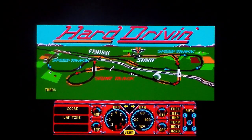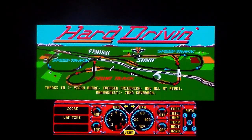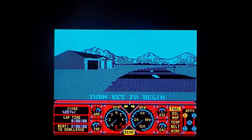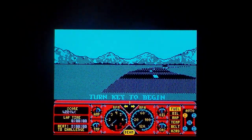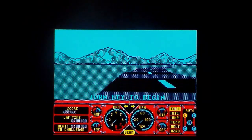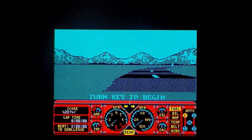Anyway, originally, before it was an arcade machine, this was being developed as a driving simulator because it had a full gearbox and a working clutch, and I was mesmerised by it as a kid. It's one of the first proper polygonal games, but it's kind of limited in what it does, and it has no right existing on the micros, especially the 8-bit micros. So yeah, it has no frame rate whatsoever. But what you've got to remember is that this is doing actual 3D, which is kind of impressive.